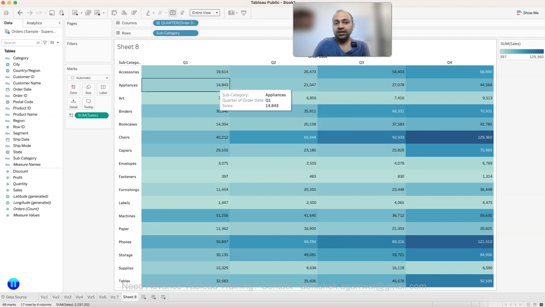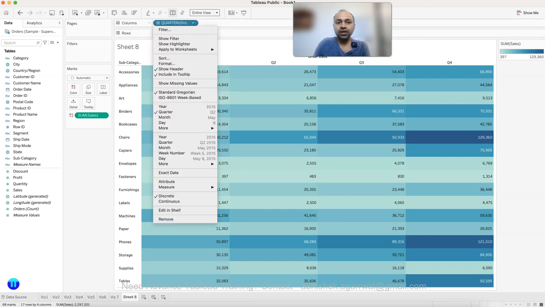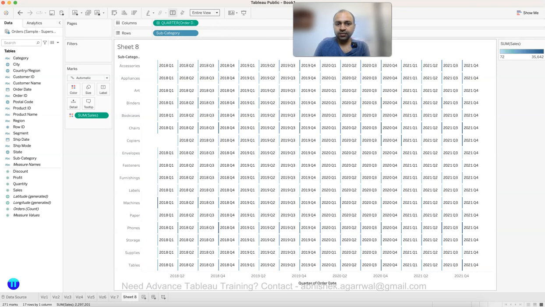But if let's say the ask is that we want to look at each year's quarters, then in that case you will come over here and select this one, which is a continuous quarter, rather than this quarter.